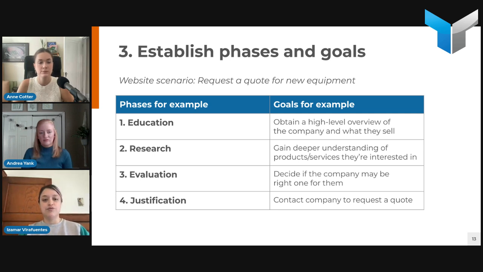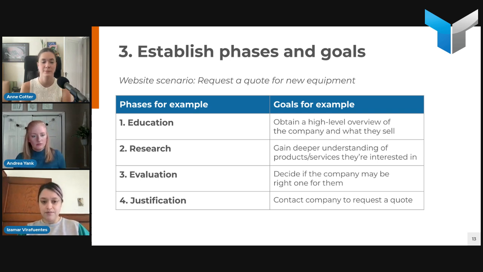Then they're going to go to the research phase, where they may come back to this product and may come back to your website. They could also be going back to other competitor websites. Always assume you're not the only website they're looking at. They're looking at everybody, so they're judging you based on what other people are doing too. So keep that in mind. The idea for the research is to gain a deeper understanding of the products and services that they're interested in, that pique their interest. And then after they really look into all that they can on the website, the information you offer helps them solidify their decision and gain a little bit more confidence in the products and services that you offer.